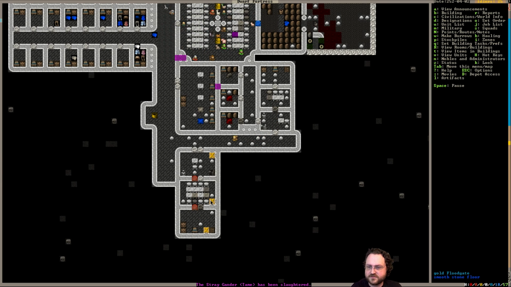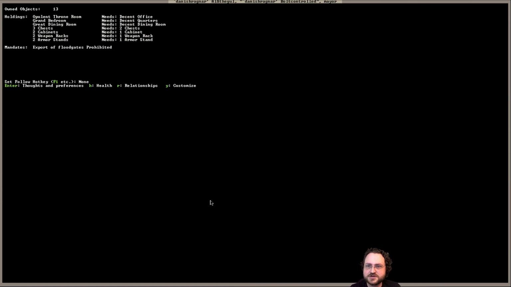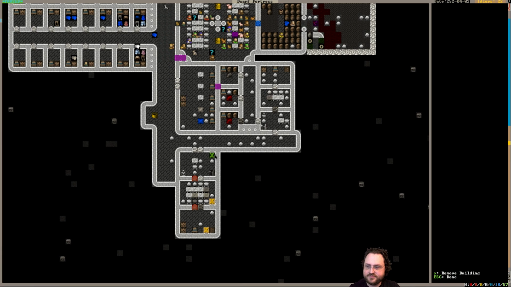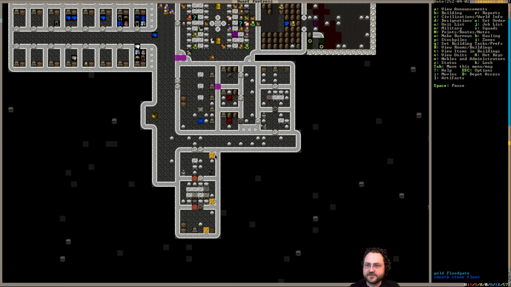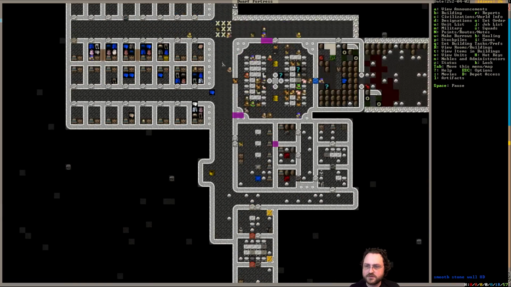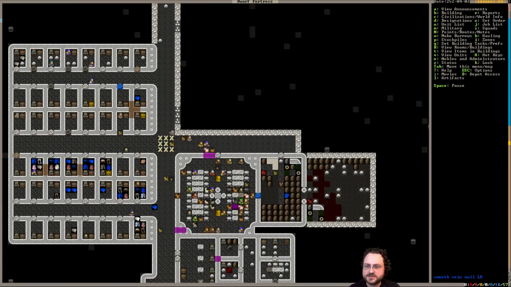There we go. Golden floodgates. Now, if we check, I'm sure he's got, yeah. See, he only wanted a decent office, a decent quarter, and a decent dining room. Instead, he's got an opulent throne room, a grand bedroom, and a great dining room. Because of the value of these golden floodgates, I don't know what the value is. Gold is a pretty good modifier. Some of them are really masterwork pieces as well, so that's all going to help.